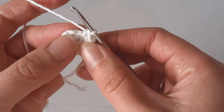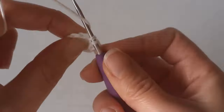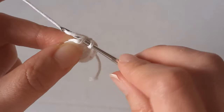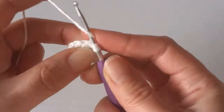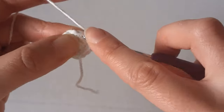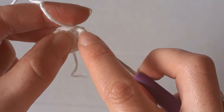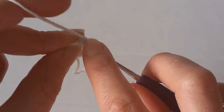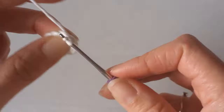Okay, so now that you've increased to 12, you want to just increase to 18. So 1 single crochet in the first stitch and 2 in the second stitch. 1, 2. 1 single crochet. Whoops. And 1 increase in the next stitch.